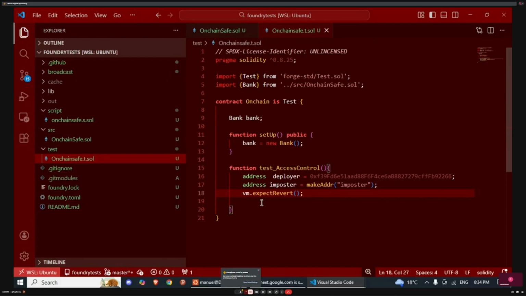Failure. Okay, so I know the issue was I did not declare a constructor. I forgot to declare a constructor and assign msg.sender a value, so it resolved to address 0.